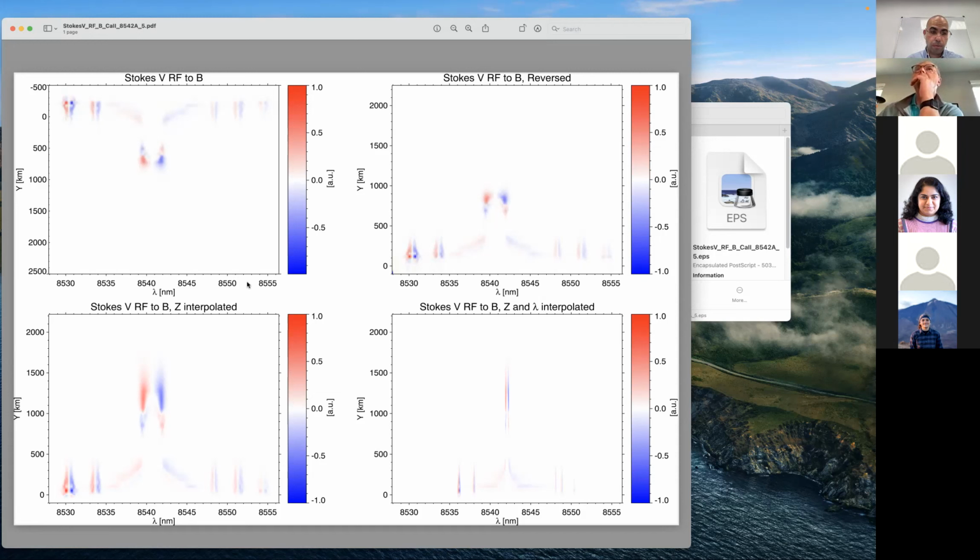Okay, so just as a warning, always when you are displaying 2D arrays, be sure that either your procedure can handle non-uniformly sampled arrays, or that you interpolate to a uniform sampled array, so that you really are showing the behavior of the array that you want to show. Okay.